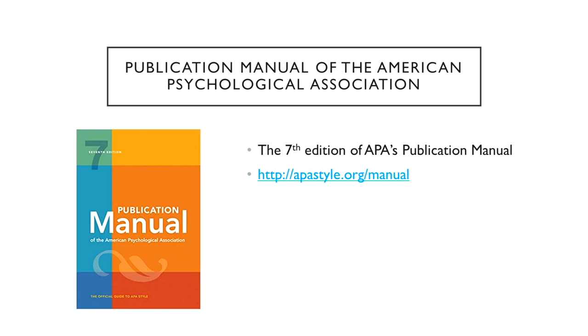It's got little tabs on it for all the little sections because I'm a nerd and I really like the tabs and they're all color coded. Again, I'm a nerd. So if I need to flip through to the reference examples or the mechanics of APA style, I can quickly flip through to it. Am I selling it? Yes. I'm just kidding. So if you haven't yet purchased a copy of that 7th edition APA publication manual, you can click on that link there and find it, or you can go to Amazon and get it. You can get it wherever.